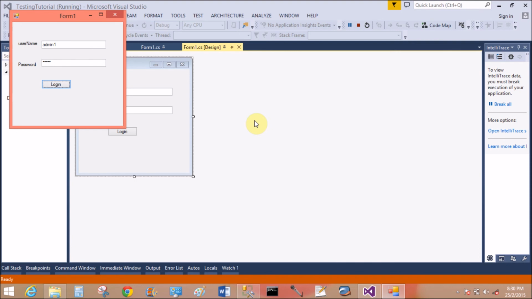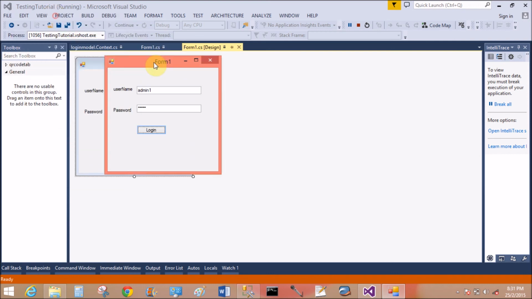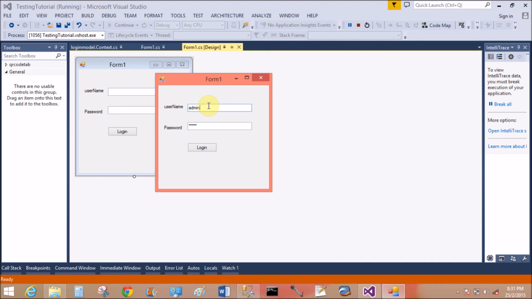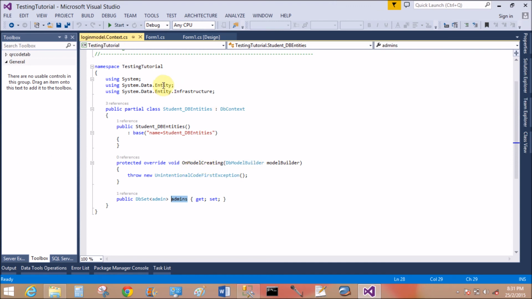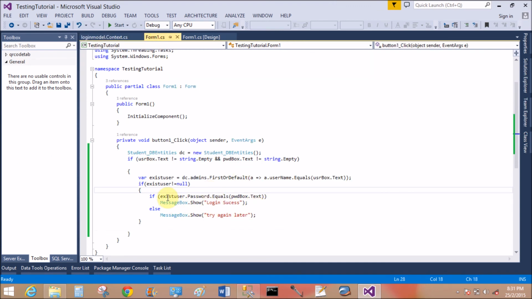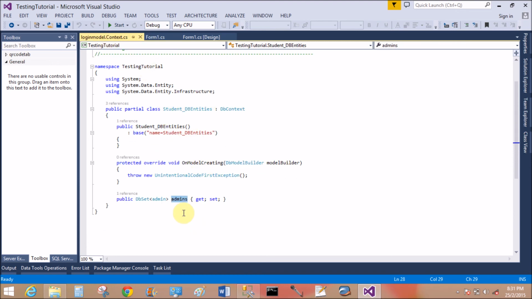Change the username. It has no effect because the username is retrieved only, it does not check with the text box. Only the password is checked in the if condition. So change the password, then the error message is shown. Change in passwords. Yeah, try again later. Only changes in the passwords, then the try again later message is displayed on the screen.